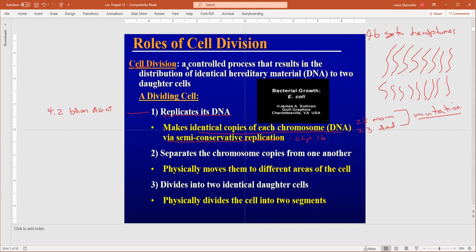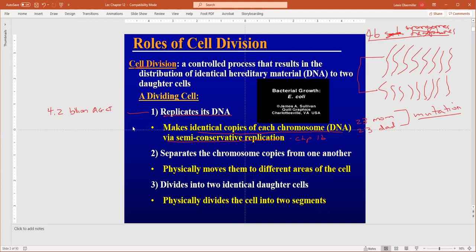So this is actually quite a complicated choreography to get all of these 46 sets of, and they're not headphones, they're chromosomes, right? To separate them from one another. And so the way that this is done is kind of like how you would make sure that your headphones stayed separated. You kind of wind them up individually and make them compact so that they weren't all stringy and all over the place.